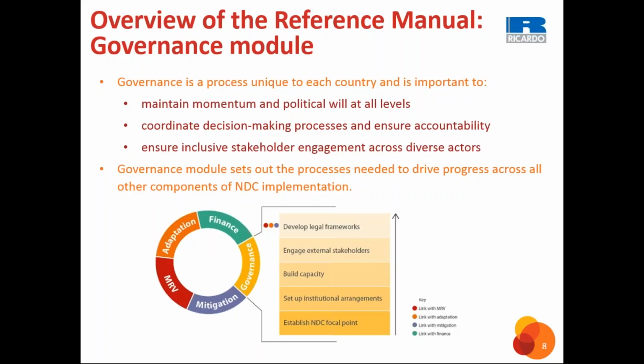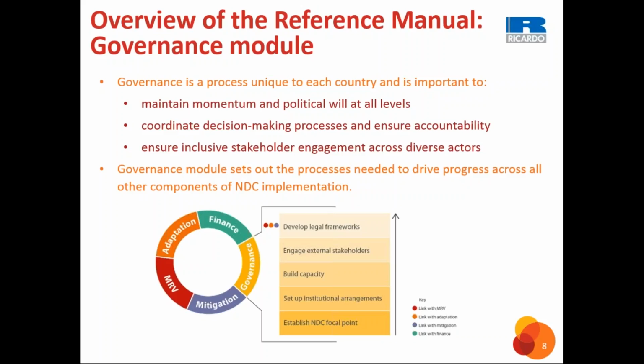So we start off with governance, and really it's no coincidence that governance is the first one we address in the reference manual. It really is critical, and it can be considered the glue that really holds together the rest of NDC implementation. So what do we mean by governance? Well, it can mean a number of things. Partly it's about effectively driving forward progress from the centre and ensuring strong and effective coordination of NDC implementation. On the other hand, it also means empowering others to act.